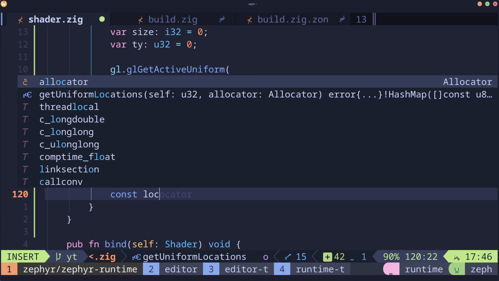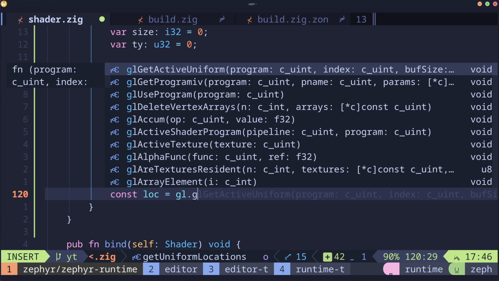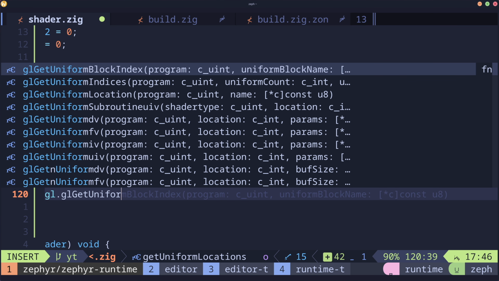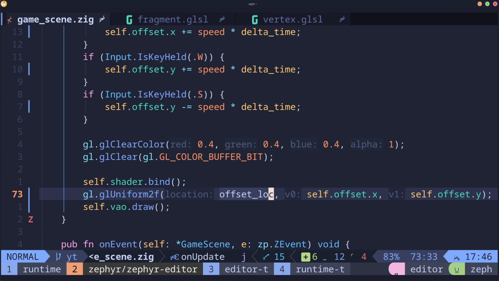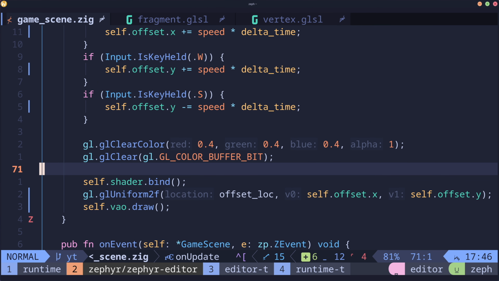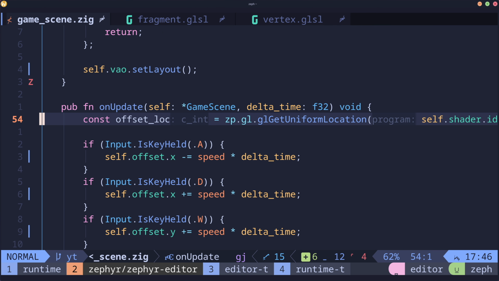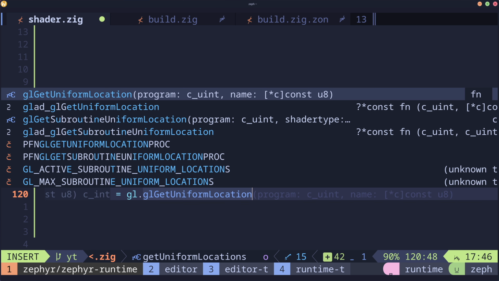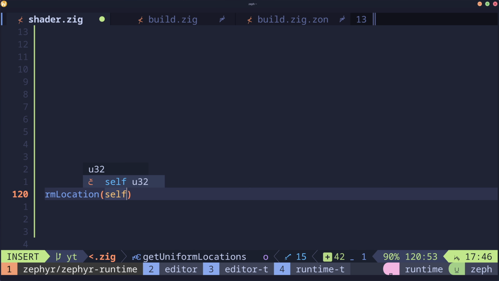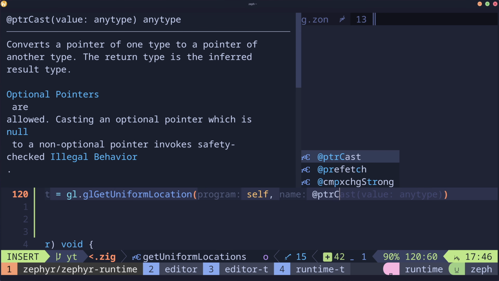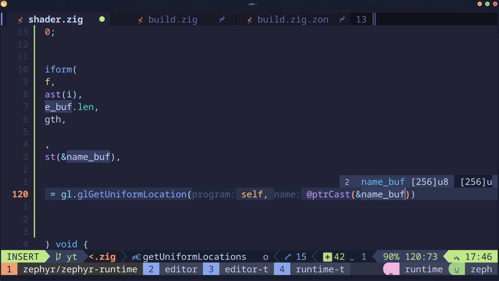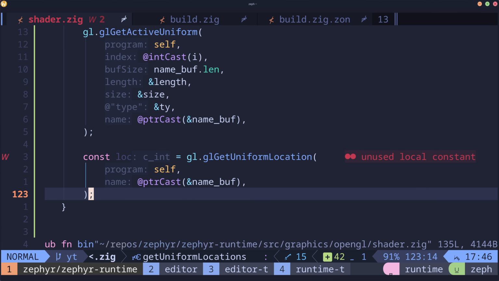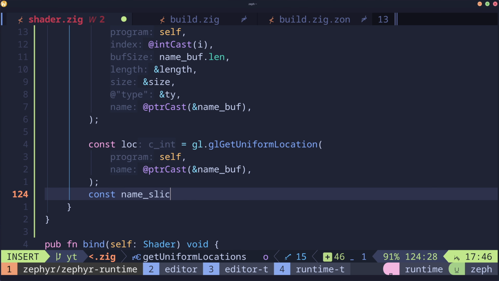And now we need the location. We already have the name from that gl get uniform location. And if you remember in game scene, get uniform location is this exact same function. So we're going to call it with self and pointer cast the name buff, which is what we just filled. And const name slice, because we'll have to own it for a second.